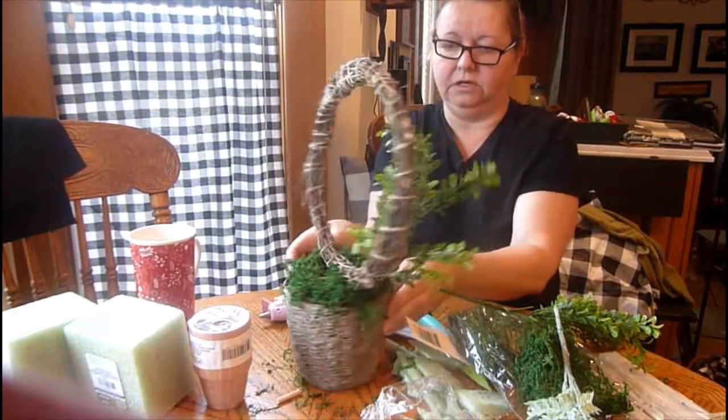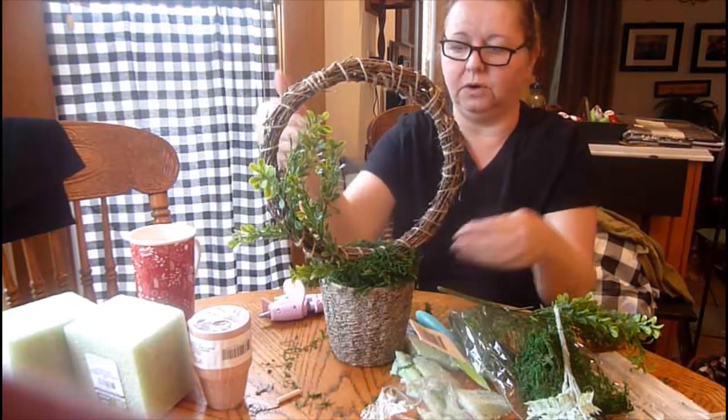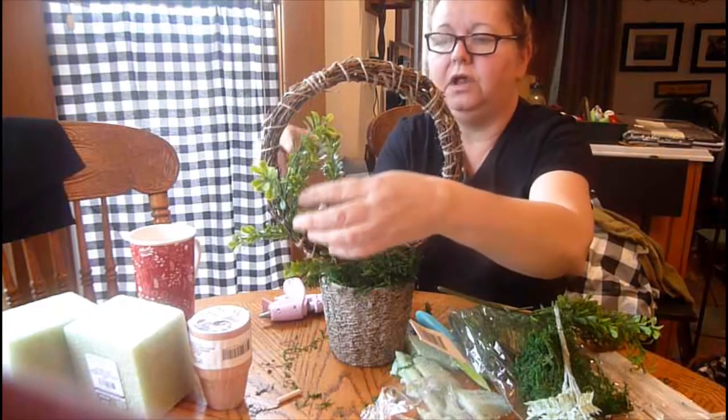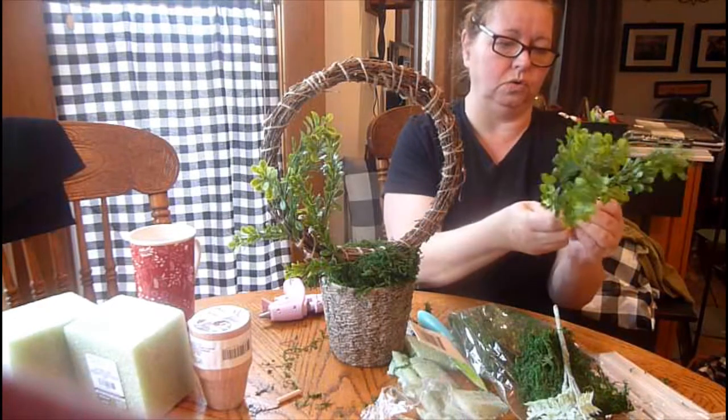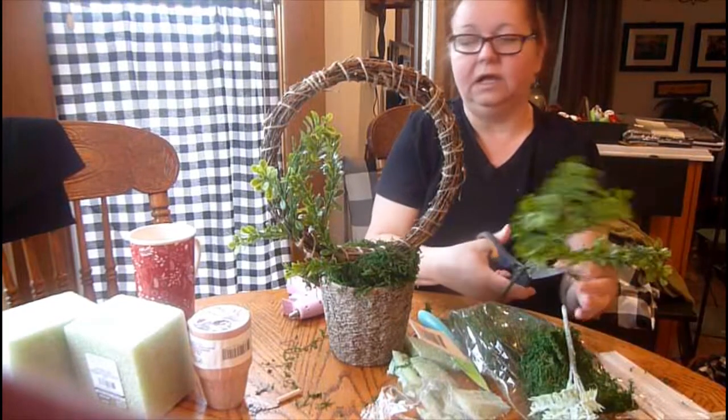I'm gonna turn it around so you can see. See how I stuck it in the wreath itself right there? So I'm kind of layering it. I have one here, I'm gonna put one there, and then I'm just gonna use a little one at the top here. Isn't that cute?